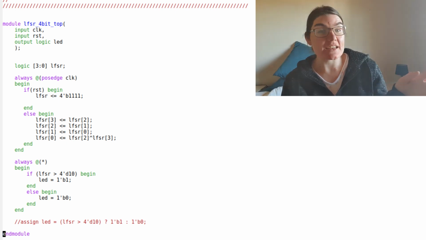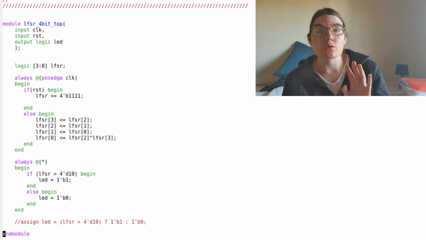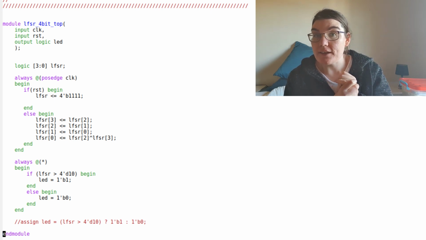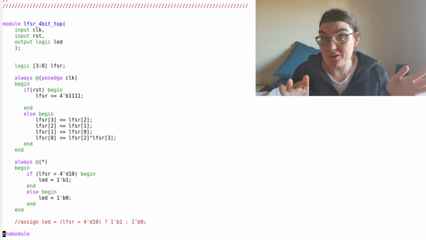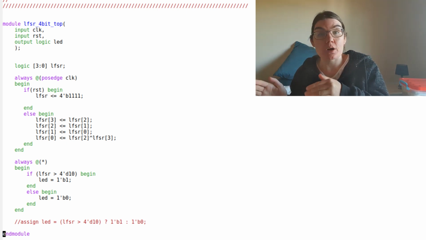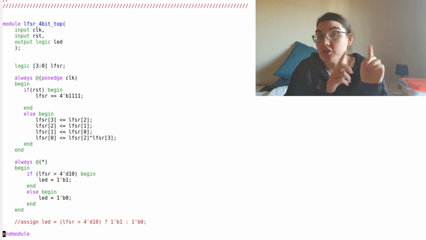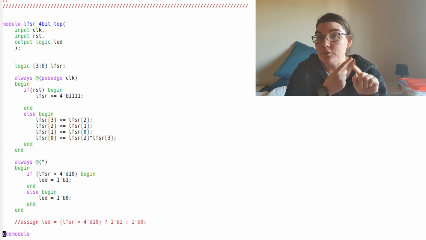Future Stacey here, I just wanted to add one really, really important thing. When you're doing an asynchronous always block, you need to make sure that every single statement has a default case or an else. So if, else, case, default. Every single thing needs to have an else or a default statement, because otherwise that infers hacky memory in your asynchronous always block. If you want memory, you do a synchronous always block because it's made for memory. If you do hacky memory inside an asynchronous always block, which is an inferred latch, you're just going to get hacky, unreliable memory. You can accidentally make memory inside an asynchronous always block by inferring a latch, and that is done by leaving out a default case or an else statement.